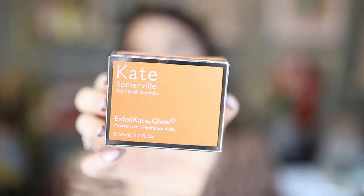This is one of my favorite moisturizers ever — the Exfolicate Glow Moisturizer. I swear by this stuff, I actually just ran out of it. It's so light, it smells like cucumbers or citrus — just smells fresh — and it leaves your skin so glowy. I can't say enough good things about this moisturizer.